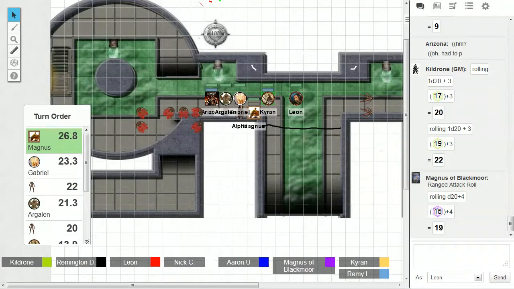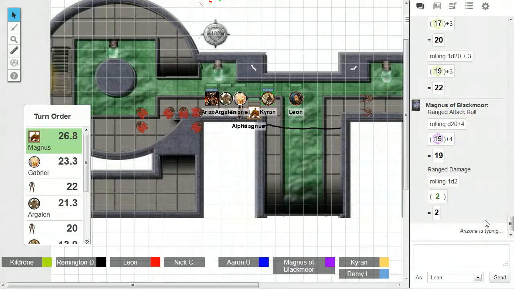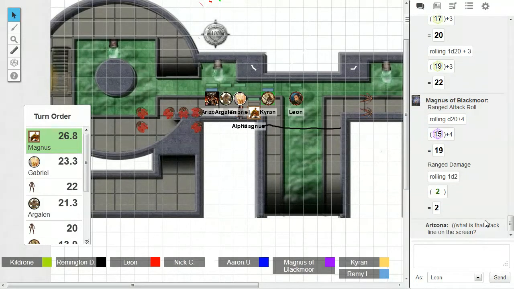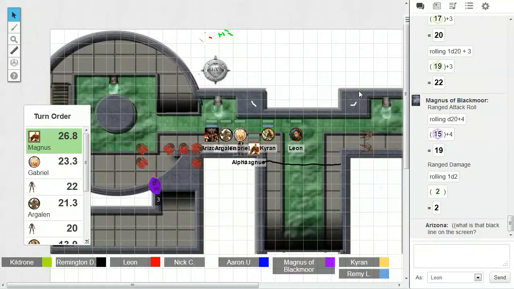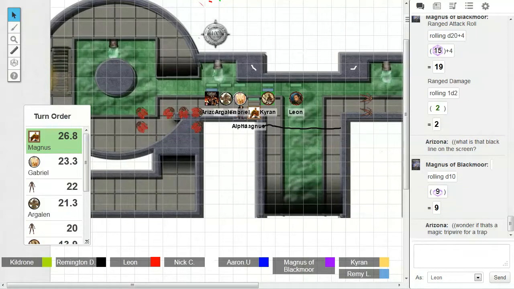Okay, roll damage. That's a shuriken. Yeah, sorry, I didn't actually update that. So, 1d10 damage. Yeah. The black line is a line of magic that I have detected. You hit it in its eye, but it doesn't seem to do much. Yeah, because that's piercing.